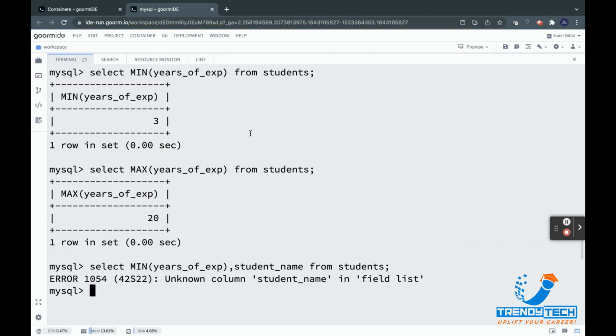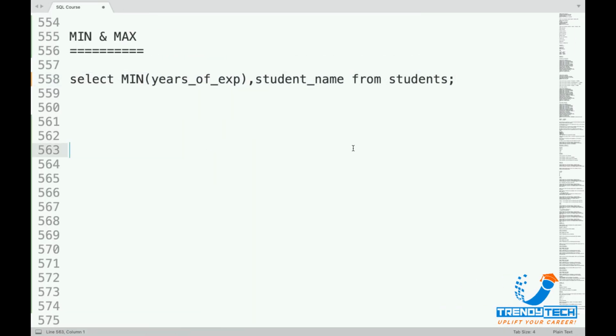Let me show you, right? Why are you getting an error? Because this query is not correct. Why? Because you can see that this is independent, min years of experience 3 years. How do we know that we are asking for that person? Both the things are unrelated. The system does not know that, and if the system gives some name, it won't be logically correct. So the system does not know that we are asking for the name of the person who has the minimum experience.